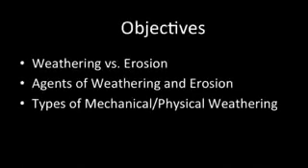Alright, so in this video we discussed the differences between weathering and erosion. We talked about the causes of weathering and erosion, or the agents of weathering and erosion. And we got into the 4 types of mechanical or physical weathering. Remember, we got a video coming that's going to discuss chemical weathering, but make sure you took really good notes on the mechanical agents of weathering.